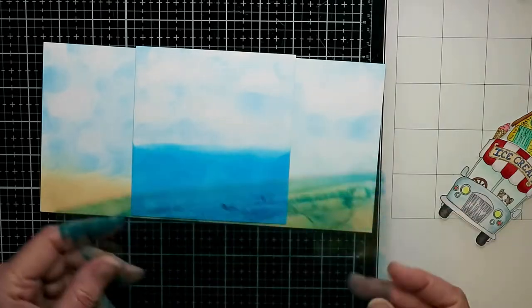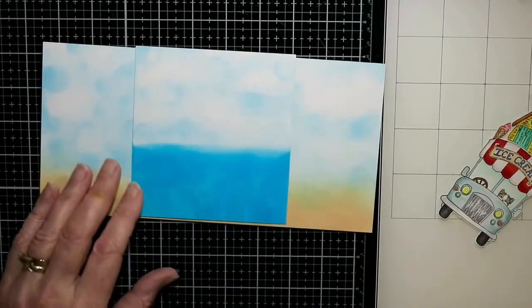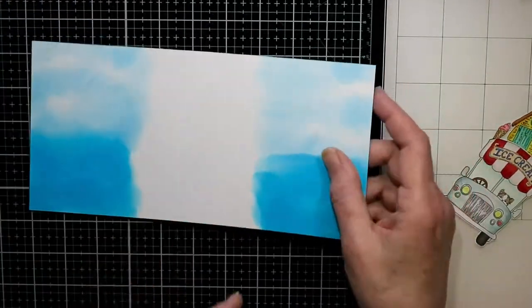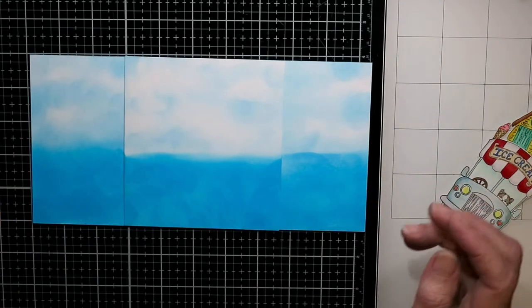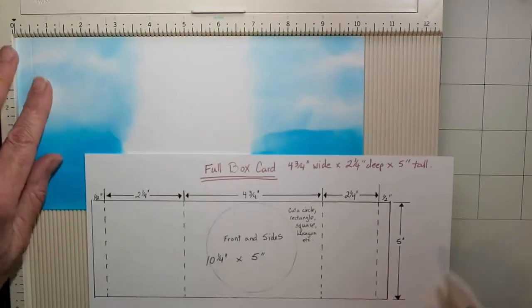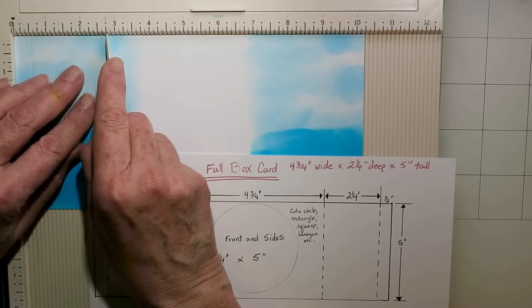The back I put a little darker blue one. I want that to be the ocean, and I have a piece of alcohol ink laminated acetate there. So on the back here you can see I've colored in those, they're going to be the sides of the box, and I just thought I wanted that depth on this one. I didn't on the next card, so you can decide if you want to color the inside or not.